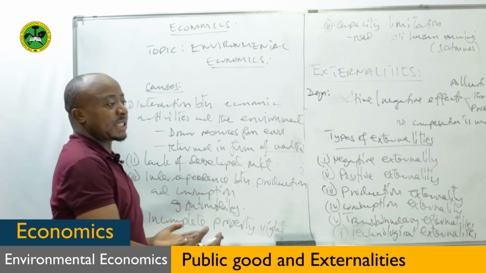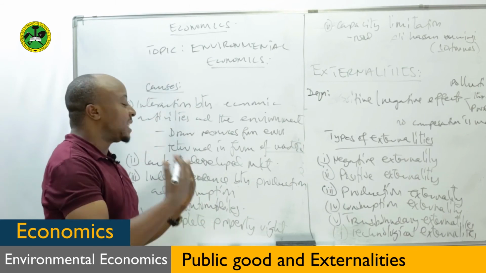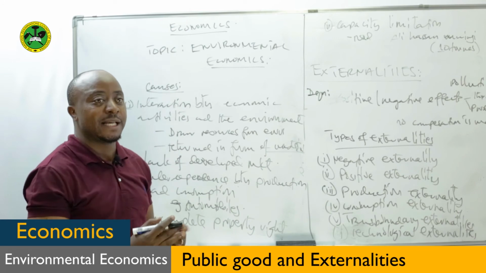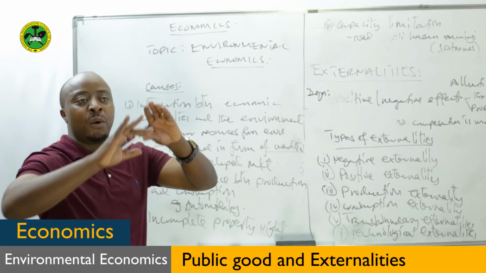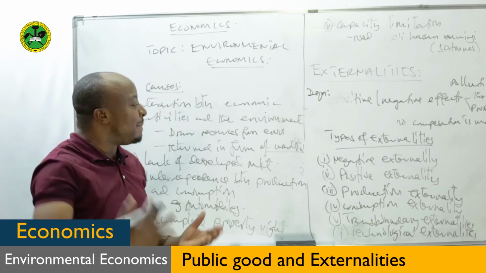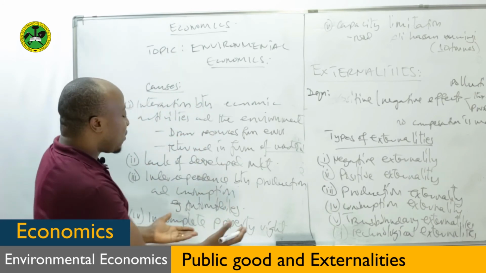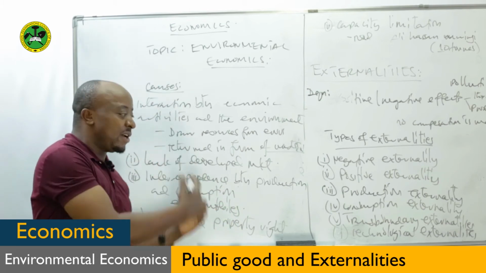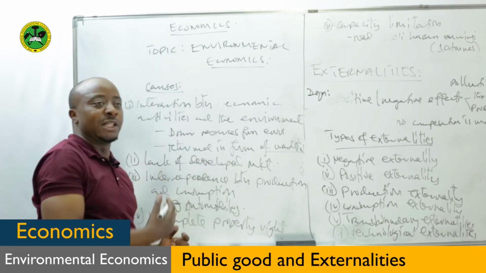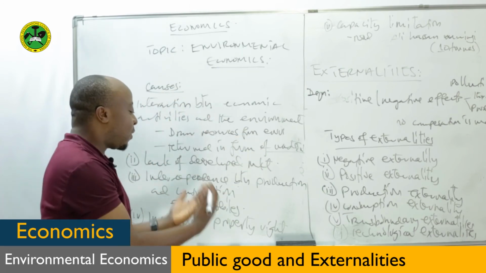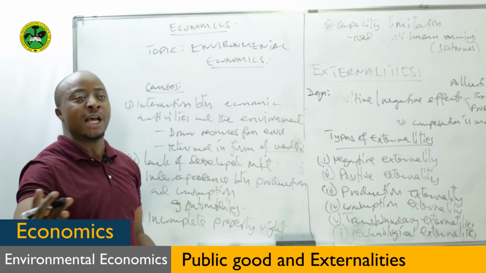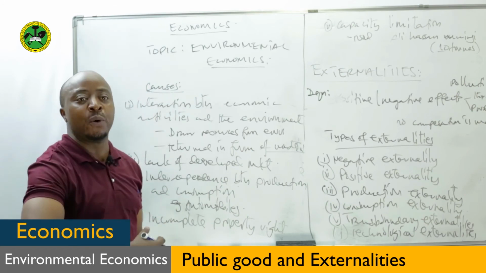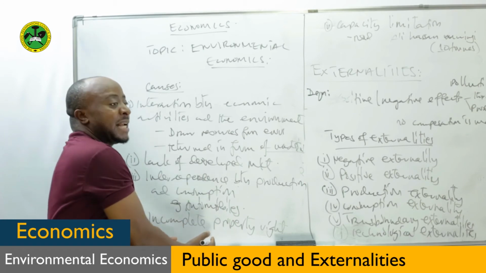But some of the environmental resources do not have complete property rights. For example, there is no property right of owning air space. There is no property right of owning some water bodies like oceans, though there are boundaries limiting, there is no clear property ownership. Now, because of lacking complete property rights to own resources, some individuals or societies misuse those resources. For example, air has no property owner. Or water: in rural areas, you can find rivers passing there. Nobody is the owner of that river, so people can misuse it. They can pollute it in the way they want, causing externalities in the environment.